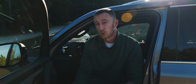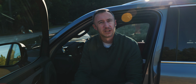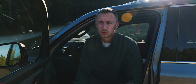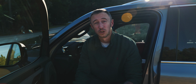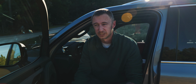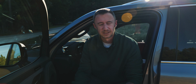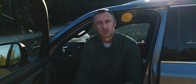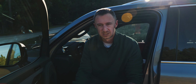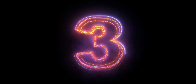It's not in the same interior league as the Cadillac Escalade, but neither is the Escalade in the same league when it comes to going off-road. And you could say, well, how often are you gonna go off-road? And I would respond with, well, how often are you gonna show off everything the Cadillac Escalade V can do? I mean, are you gonna floor it off of every stoplight? Don't answer that. You probably are, you freaking dork. But what I'm saying is, I think the off-road functionality is a cooler ace in the hole than something like the Escalade V's 9 billion horsepower small block.